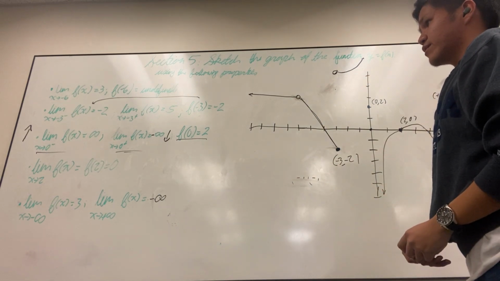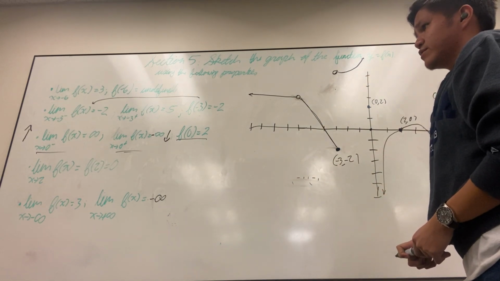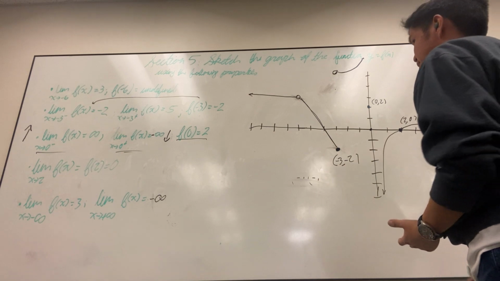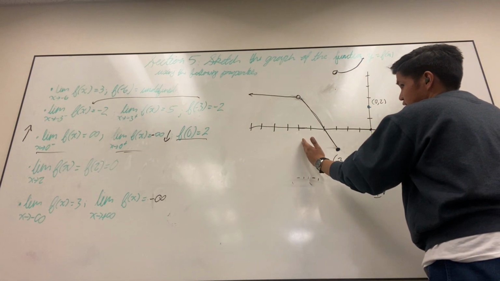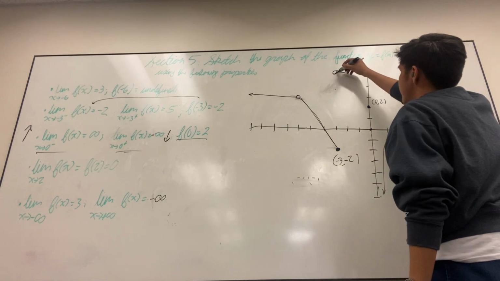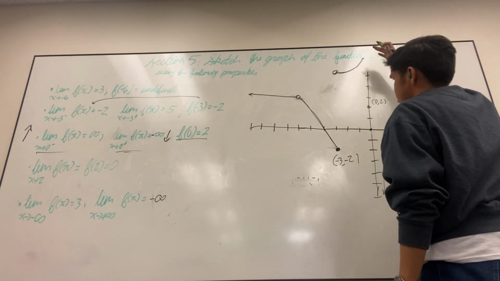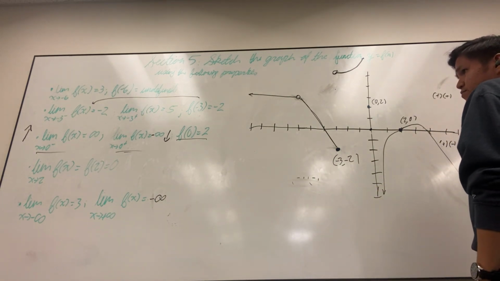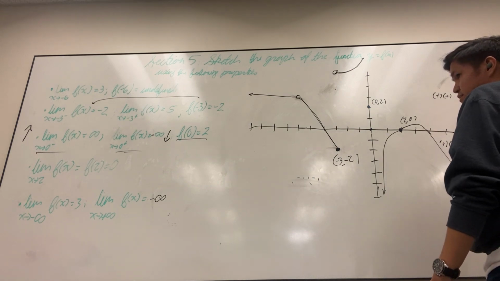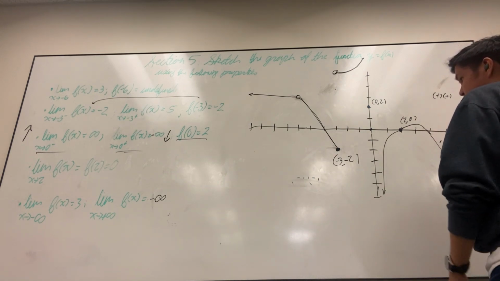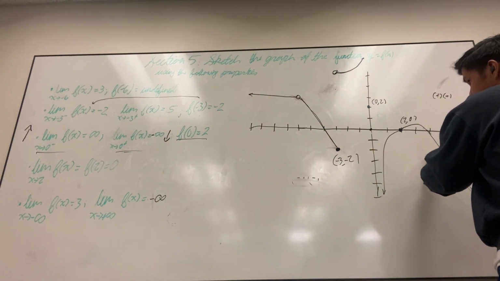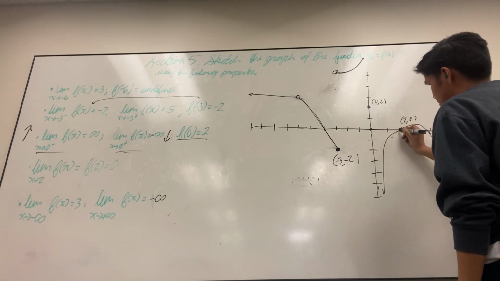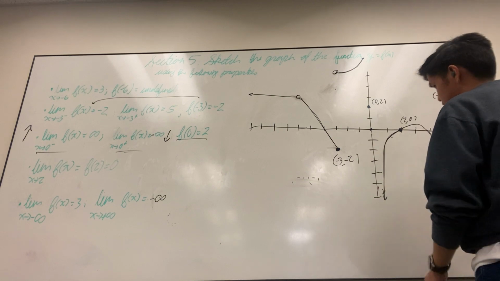Our next property would be the limit of f of x equals infinity as x approaches 0 from the negative side. So from the negative side of 0, the limit approaches positive infinity, which is where we get this from. This goes on from positive infinity as it approaches 0 from the negative side. So that checks out. Our next property is the limit of f of x equals negative infinity as x approaches 0 from the positive side. So the positive side of 0, the limit goes on for negative infinity, which is where we get this point from. This goes on for negative infinity as it approaches 0 from the positive side.